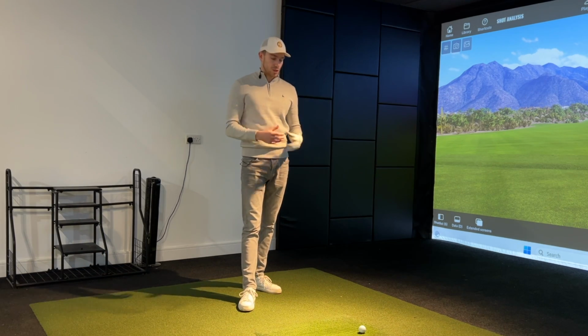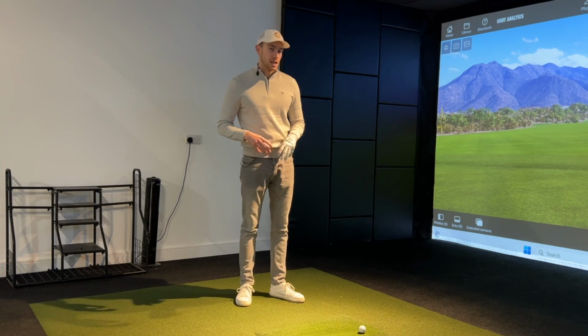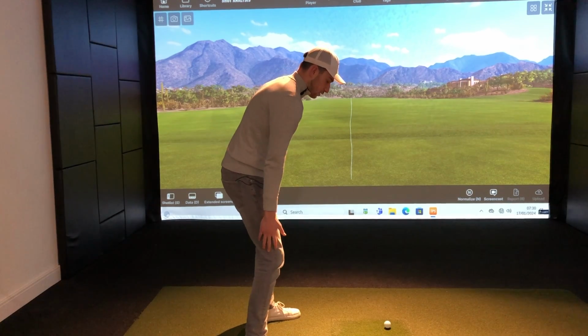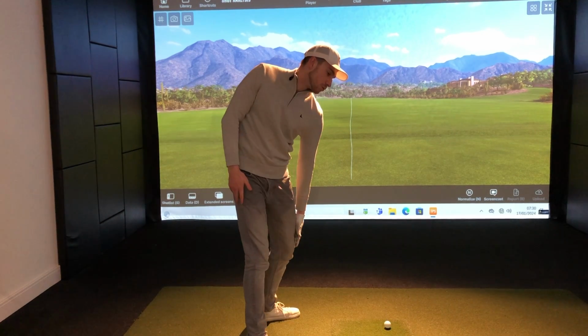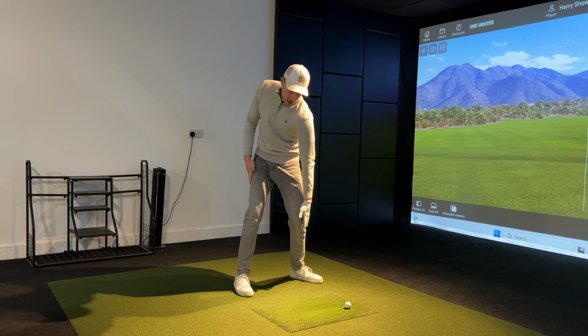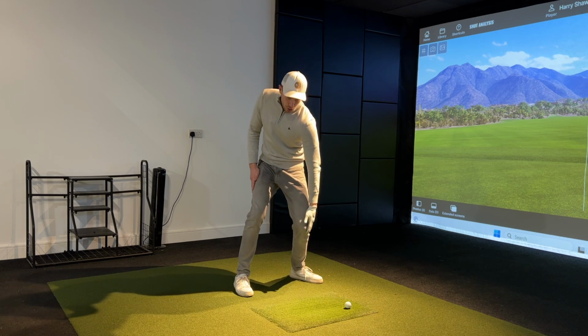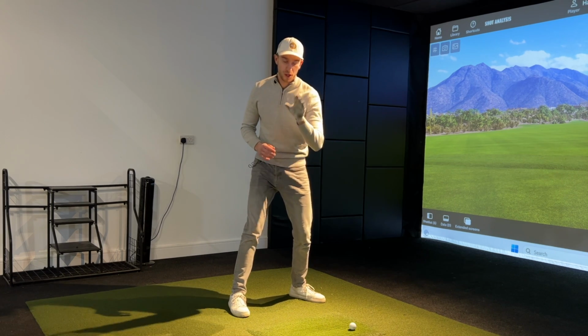So how this works in combination, the three: we've got the rotation, we've got the tilt, we've got that ground reaction force taking place now. From the top, we're tilting and rotating up to the top of our swing, getting that back working towards the target. Then we're squatting down, pressing down into the ground, adding this pressure. And if you want, you can hold it for a minute just to get a good feel for where this is.